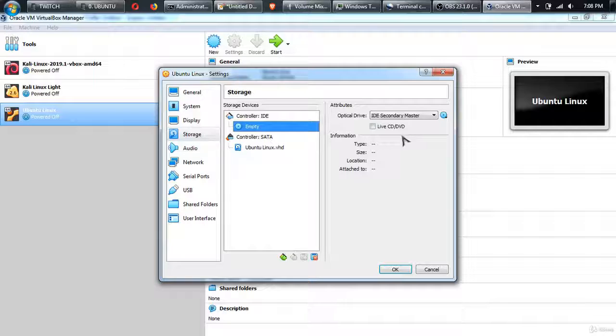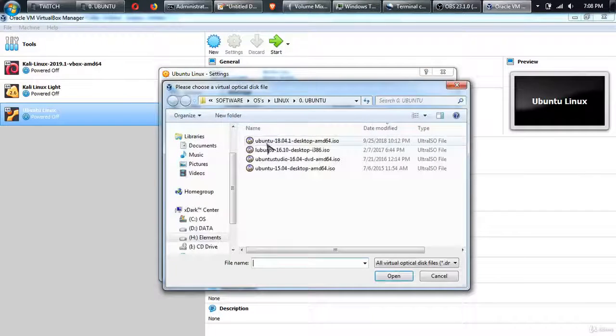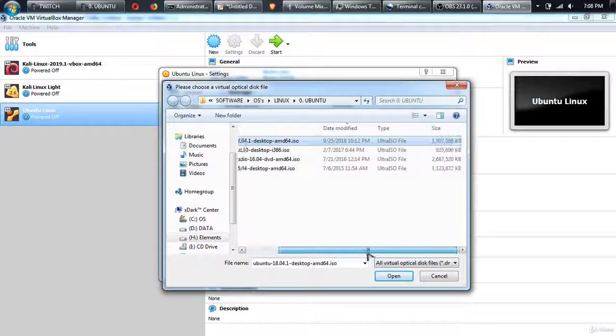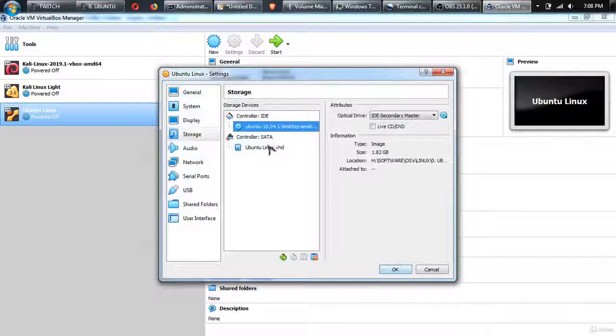This ISO file, .iso, you burn on a DVD. ISOs are burned to DVDs. In this case I'm not going to actually burn it to an actual DVD. I'm going to add it to this virtual DVD disk here. It's like burning it to a physical DVD.